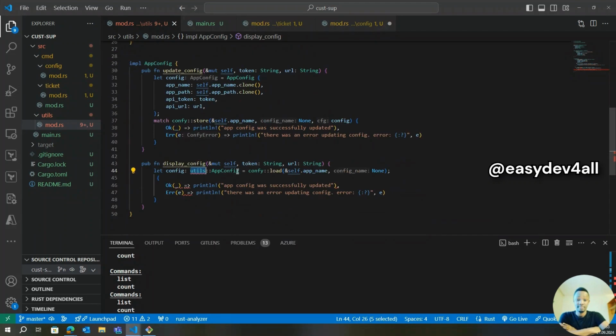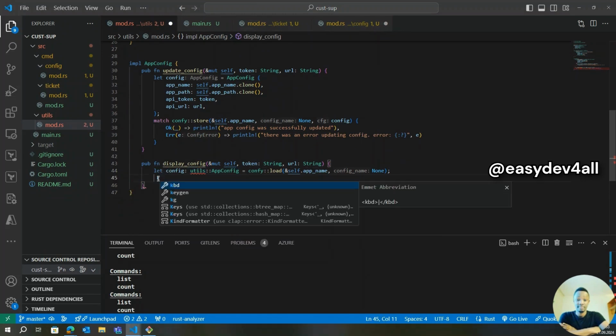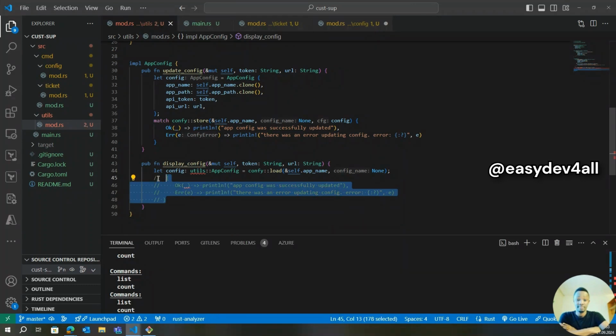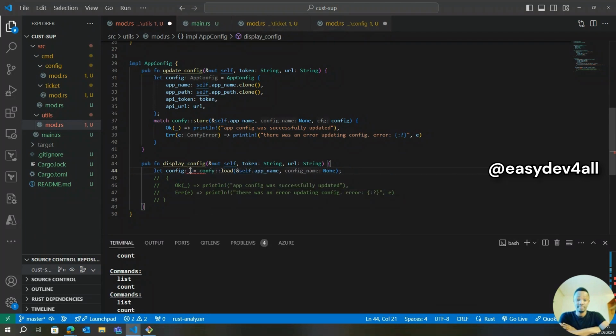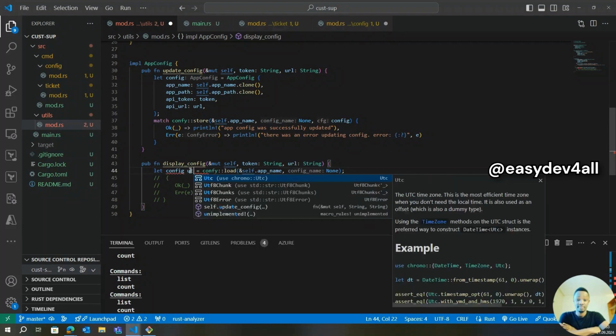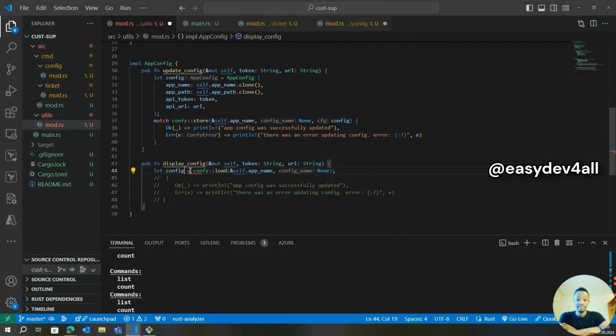Nope, I didn't. Okay, so I'm going to comment this out for now. And let me see, utils. Oh, come on, help me out here. App config.